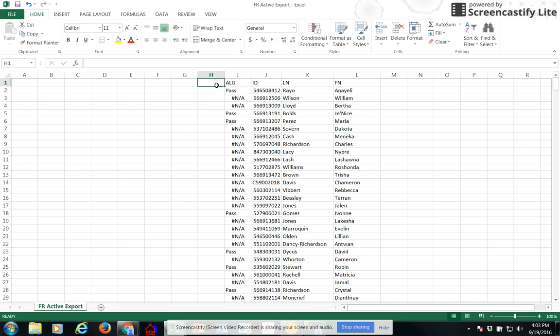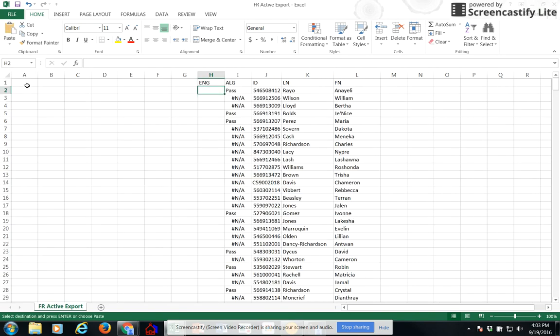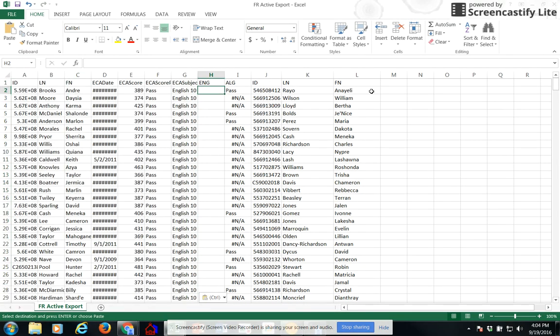So now we'll do the same thing with English. We need to go back to our other sheet, get our English information. And we're going to type the same formula. Might be a little bit easier to see this time, and I'll expand this here.